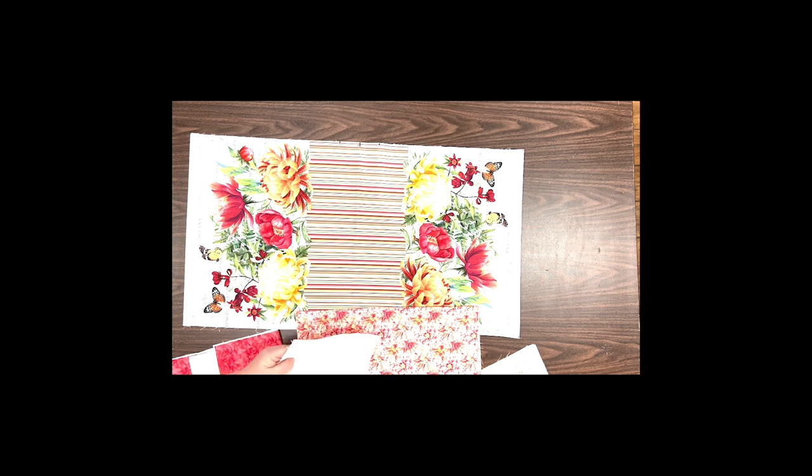And I'm gonna take my cute little scissors. I'm gonna trim off those corners diagonally. You wanna cut right up to the stitching, but not through the stitching, because then you're gonna have a hole in your pocket and you'll be sad. I don't want you to be sad. Cut those through my opening. I'm just gonna turn this inside out. And then you need some kind of a pokey thing. And I had one.